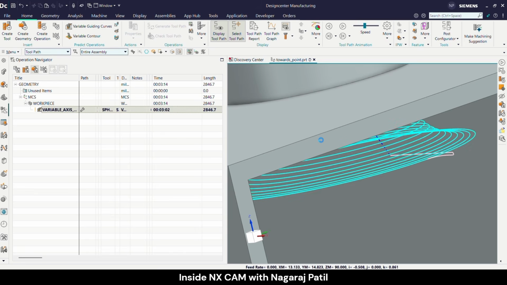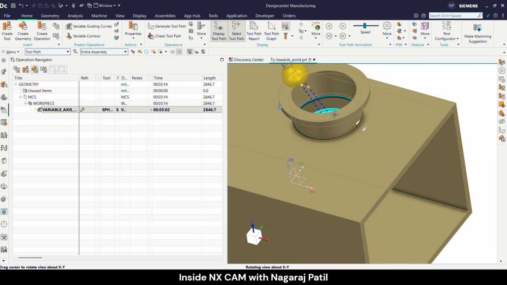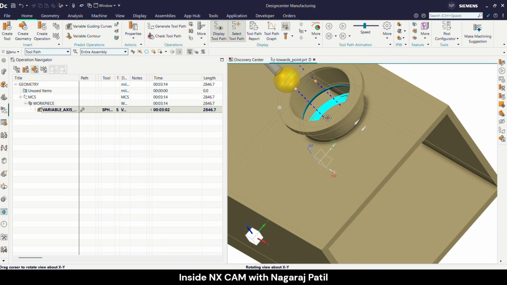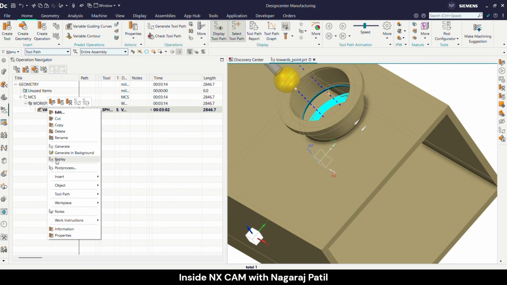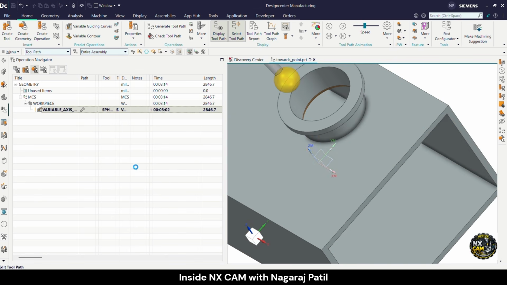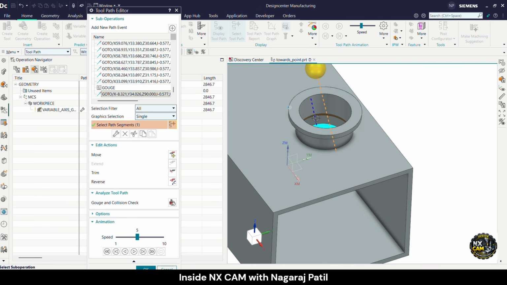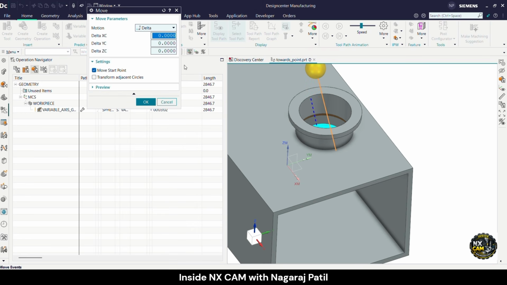Now it will not collide. Oh, okay. Here it is colliding. If you take 25, again I will check with toolpath, edit the same segment. I will select it once again. Move. I'll make this time 10 positive.